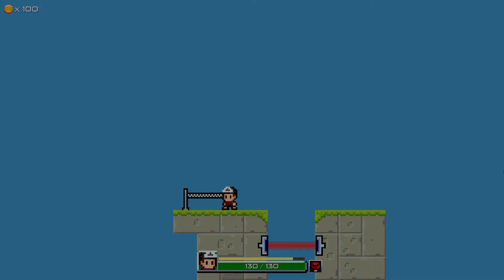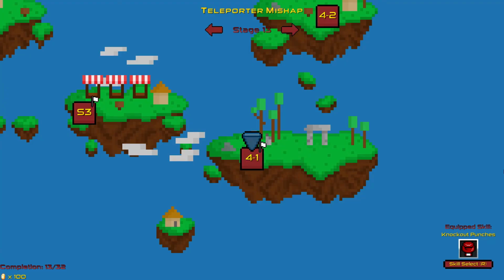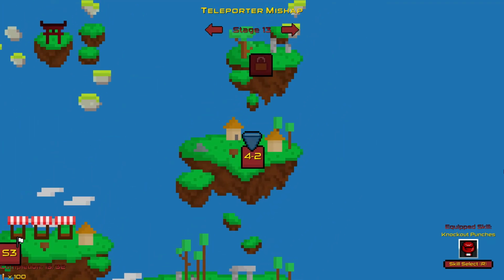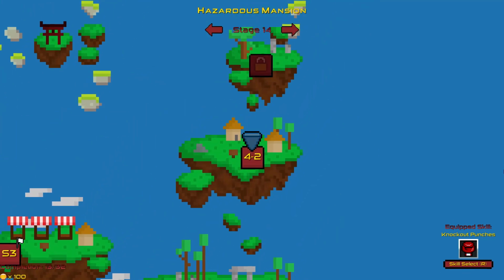Suck it, lasers! Yes! Finished! So that was World 4-1. Teleporter mishap and then Hazardous Mansion, of course. I'm not really sure how many levels the game has, but you can see there are quite a few more. That's stage 14. Now, everyone, that was Skyward.